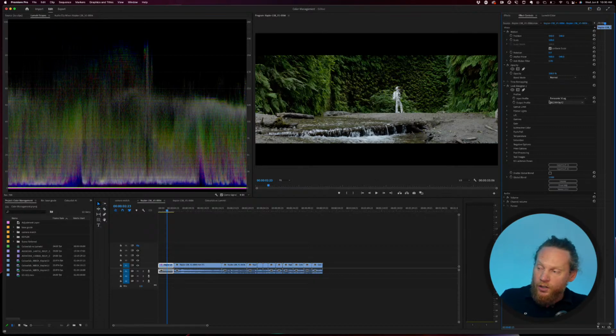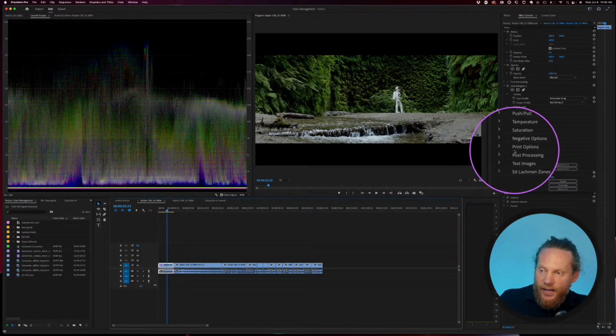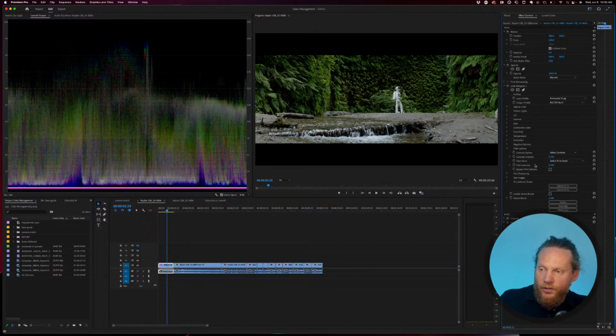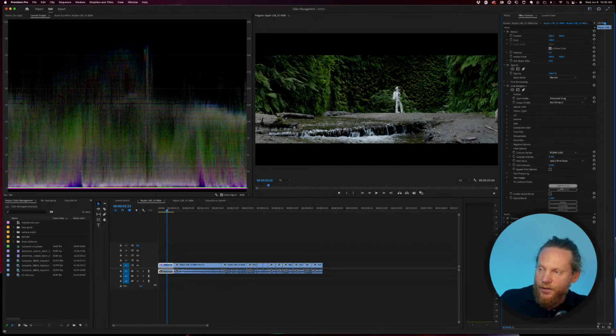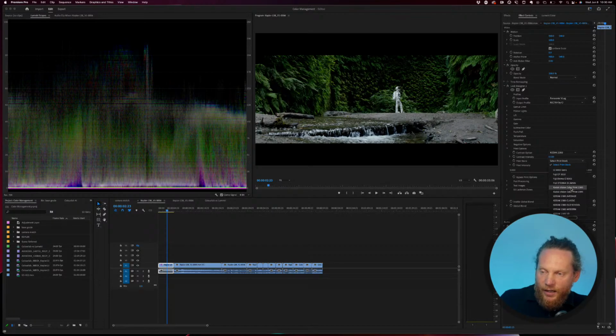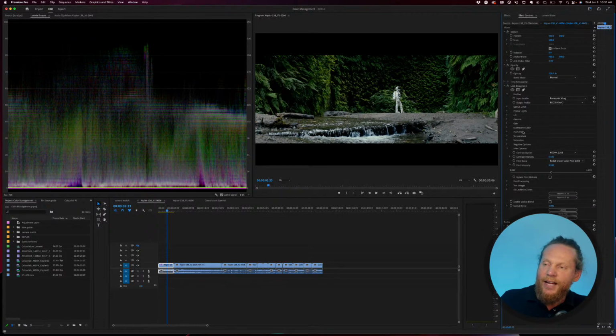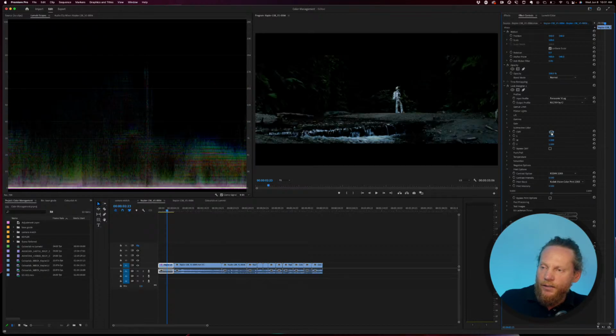All right, so what you can do is say, okay, look, now I can take this particular setting. Maybe I'm just going to quickly apply a print option. Why not? I'm going to go into print, into my contrast, and apply, let's say, a Kodak 2383 contrast. Then I'm going to go into my print stock and apply, let's say, Kodak Vision 2383, right, like that. And then I'm just going to go a little bit into subtractive. Oops, that's a little bit too much.